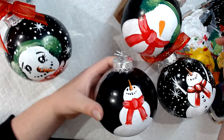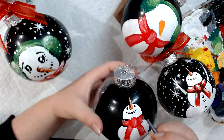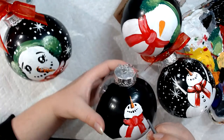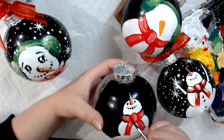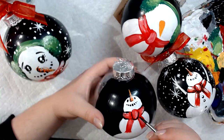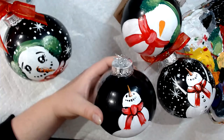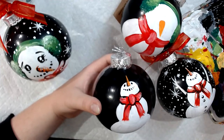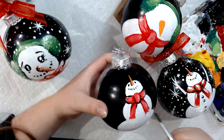And then we're going to add a bit of black on the scarf. So a little flick from the sides. A little flicks around the middle part. And a couple flicks towards the bottom. And I'm going to add even more flicks, actually. I'm going to water down my paint just a little more for this, so they're a little more transparent too. So I'm going to add some from this down.